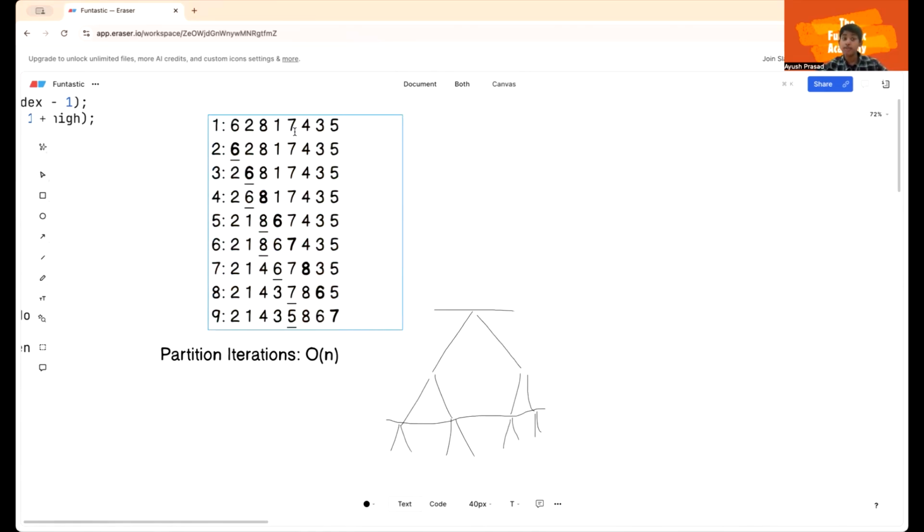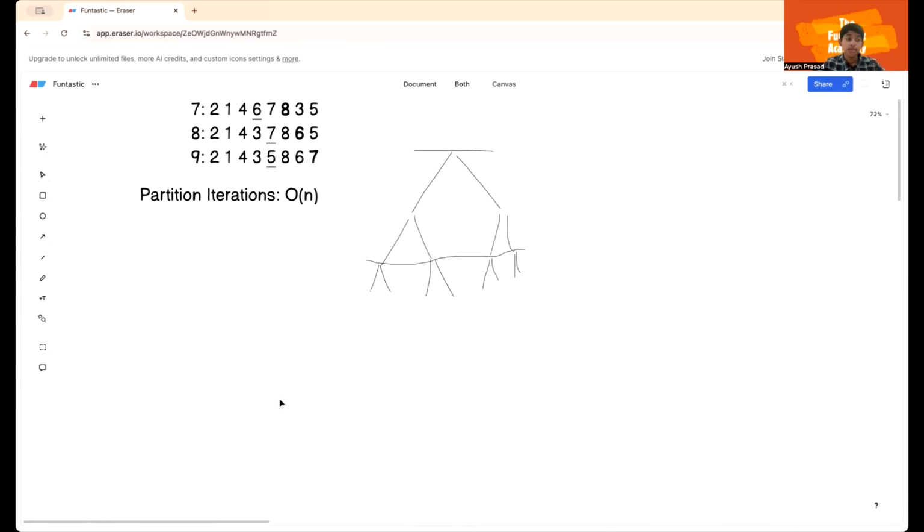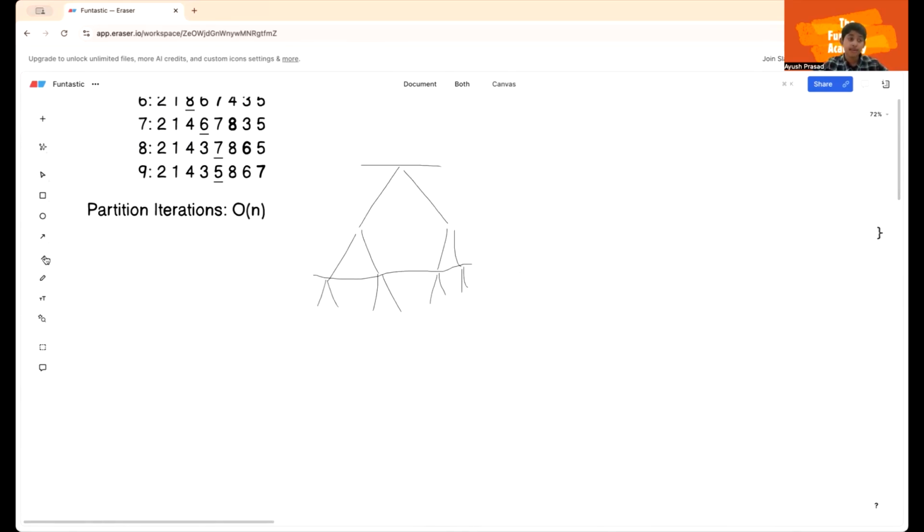But we easily could have chosen, let's say, 7 as the pivot element. Then we would have 7 here, one element to the side, and everything on the other side, which would be bad because we have to sort this all over again. So, in the worst case scenario, we start with the initial list and then we partition it so that one side has 0 or 1 elements and the other has the full list again.